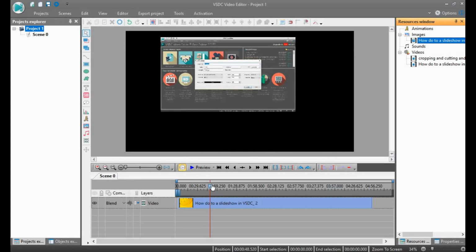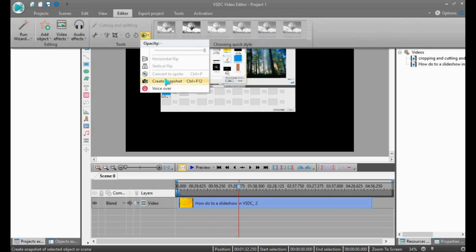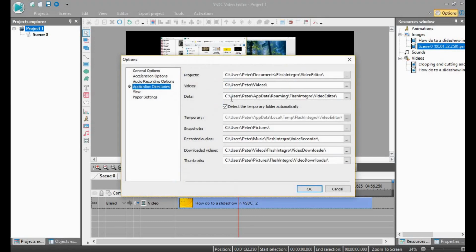Probably I'll just take another one, just in case. So go to editor, create snapshot, and then you can right click and hit export, and that'll export the snapshot. This is picking the folder that it's going to save that in. So it's going to do it in pictures.